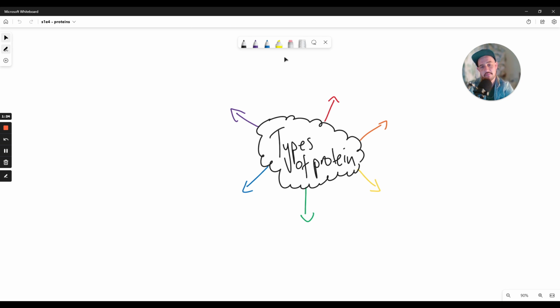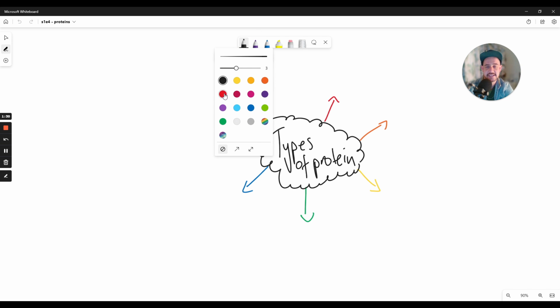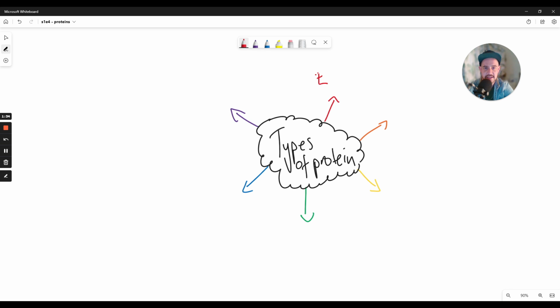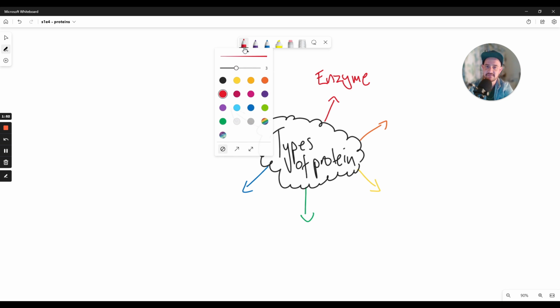So, on our mind map then, we're going to begin by looking at the first type of protein, and that is the one that we're going to study a lot more on this episode, and that is the humble enzyme. Now, an enzyme is a biological catalyst. It speeds up reactions, and we're going to look at that in the next couple of parts in this episode today. So I'm not going to say too much more for now, only that they are a really large family of proteins that have a really important job in making sure cells can function properly.